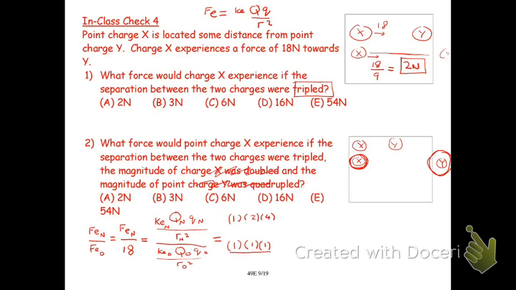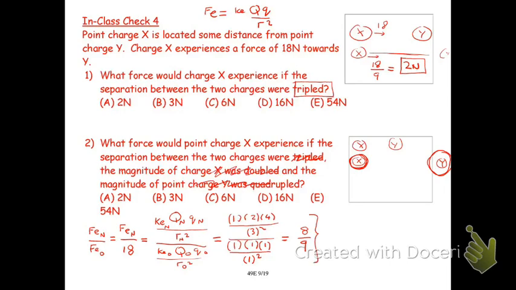And then the separation between the two charges is tripled. So this was 1, but we had to square it. And now the new version is 3, and we have to square it. So when I do this multi-level thing, I get 8 over 9. And it's amazing how many people will put down 8 over 9 as the answer.